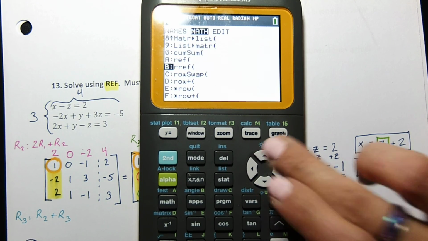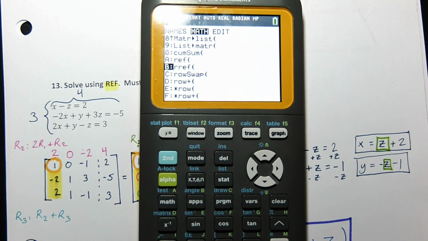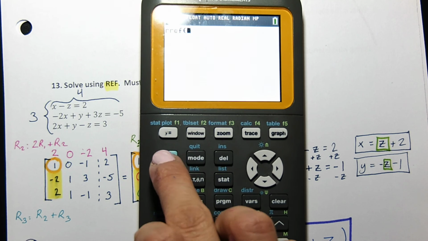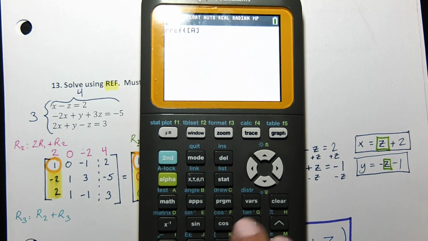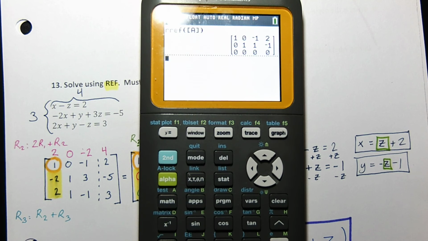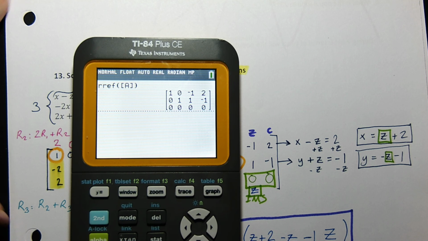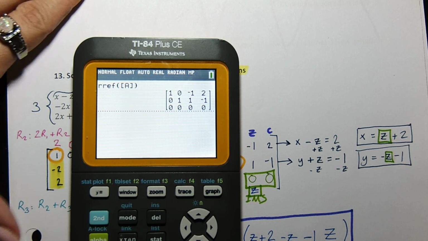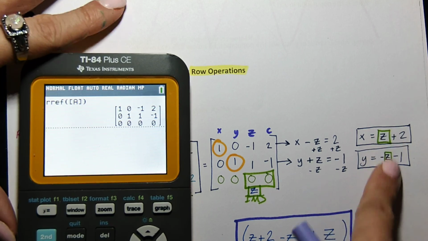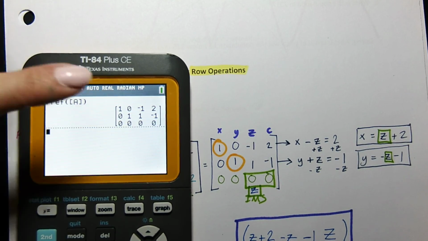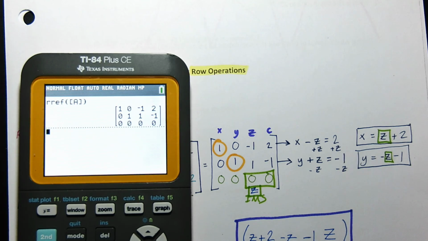Math, reduced row echelon form. And remember, we don't want to use REF because 90% of the time it's not going to be the same as our actual row echelon form matrix. Reduced row echelon form checks the answer. We select that operator, go back to the matrix, and select the name of the matrix. And that gives us the solution, which is 0 equals 0, or IMS. So I would still have to change that matrix into the equation solutions, but this would at least be a way for me to check myself to make sure that matrix and those solutions are correct.